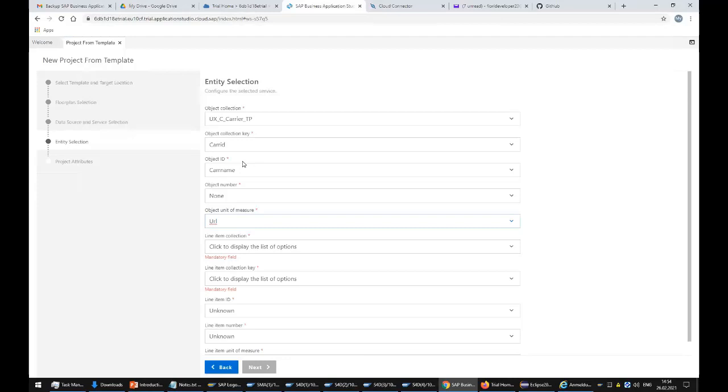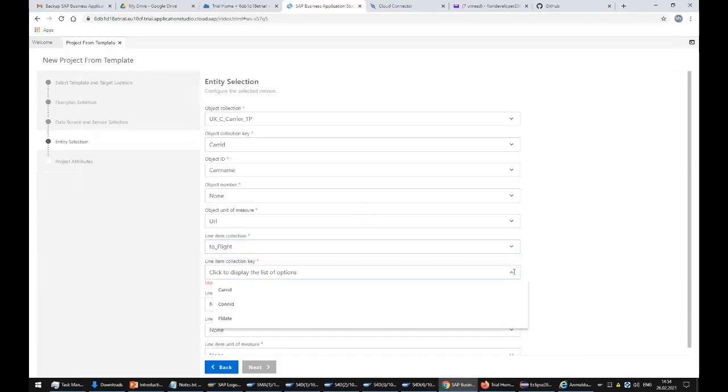So now on the right-hand side would be the line items. So it looks like if you choose any particular carrier, for example, American Airlines or Delta Airlines or Singapore Airways or Japan Airlines, what would you like to see for that airline? Would you like to see people who are booked on it? Would you like to see connections for that airline? Would you like to see the flights for that airline? So we'll use that navigation link to flight.